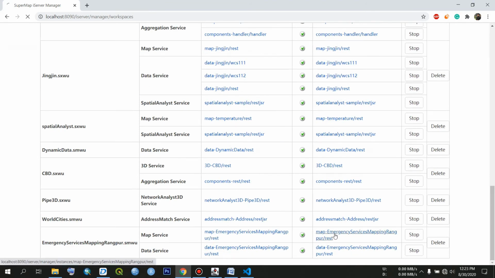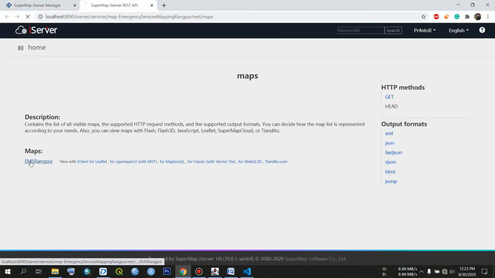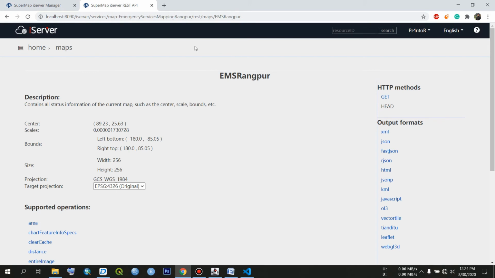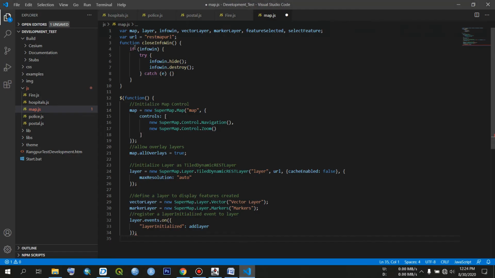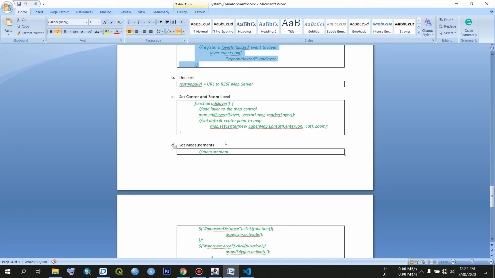Here's the map services, and here is our map. Let's copy this URL and paste it here, and then we will set the center.